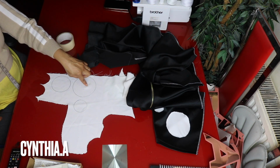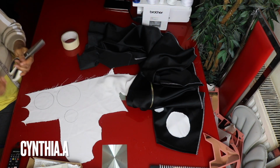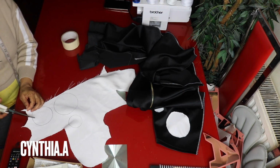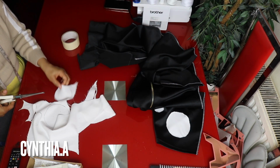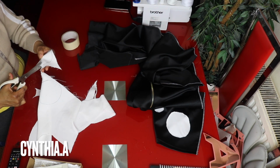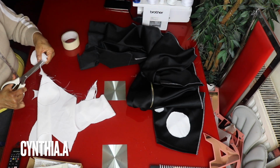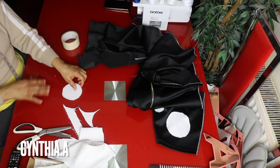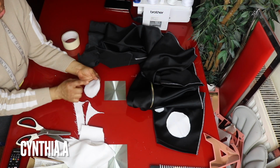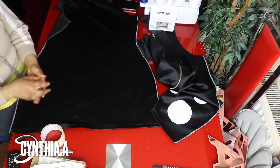So for the front, I will cut out 3 of the big one, 4 of the medium size, and 4 of the small size. I use my shear scissors to cut it out. If you don't have a shear scissors, you can just cut it out with normal scissors and use a candle to burn the tip so that the fabric don't fray. I'll be showing us how to attach it.